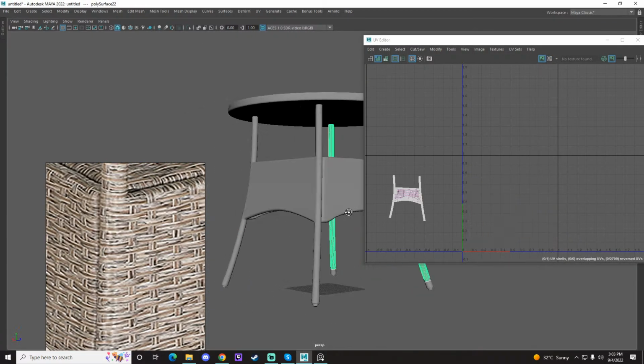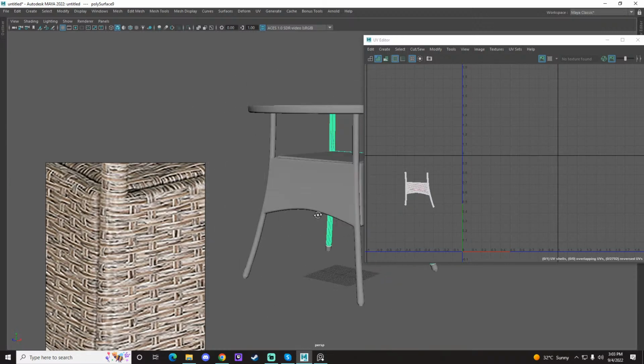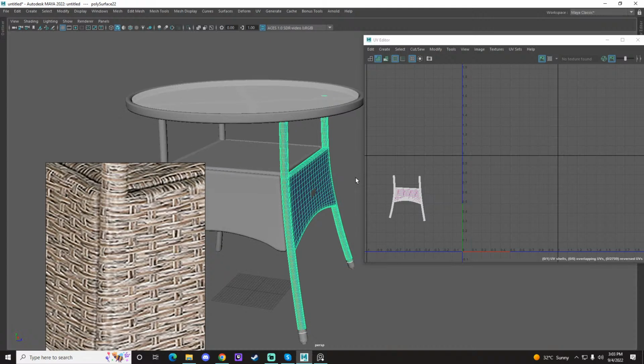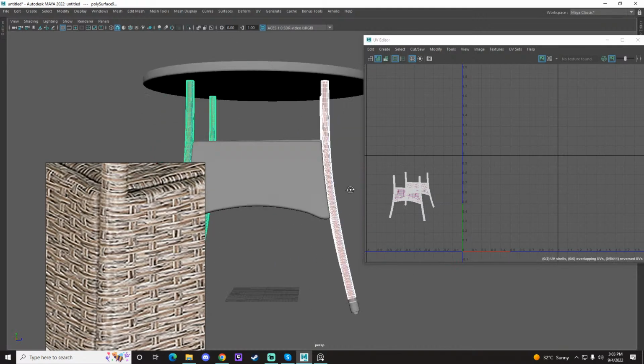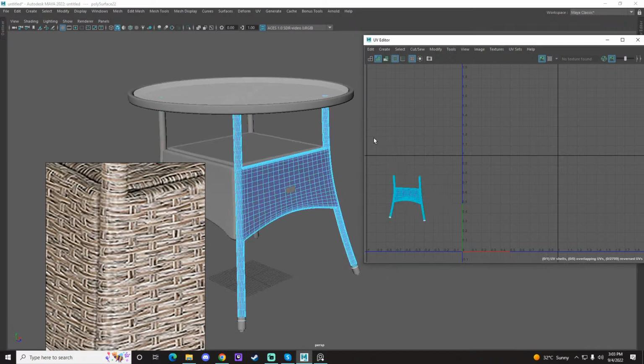Same goes with these. I think these both are also mirrored. I can just work on one side and the other I can just go ahead and mirror. Right? Yeah, it just mirrored. You can see it. See? The UVs are actually flipped. That means it's mirrored, right? Okay, so I'm gonna go ahead and make it so it can just come.